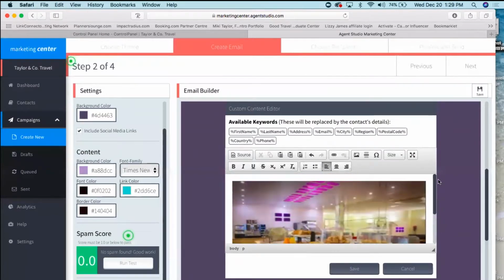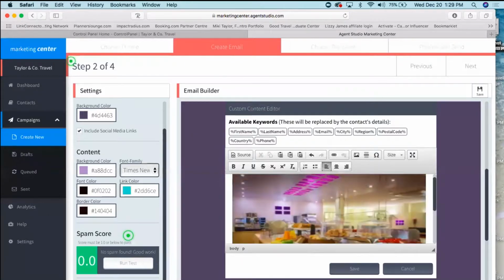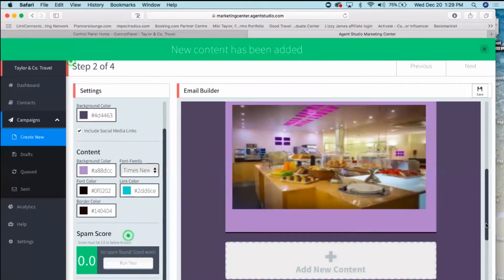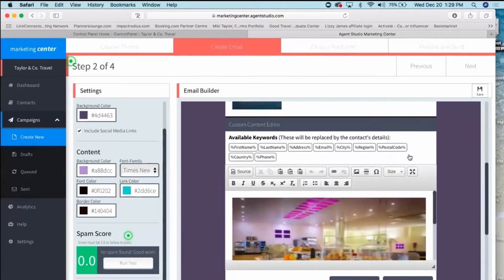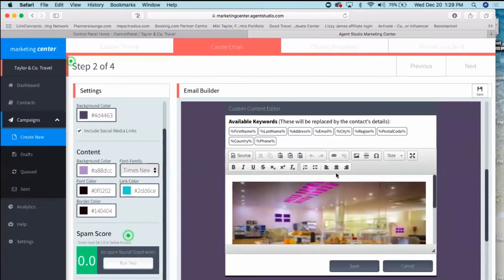If that size is okay for you, then all you need to do is save it. If you wanted to put any text or anything above or below it, you can certainly do that. But let's just go ahead and click save. And now that's a little bit smaller than what the box is. So if you wanted to change that in any way, you would click edit. First of all, let's click that. Now it says that it's centered, but it did not really look centered when we went in there.